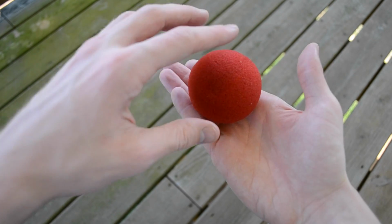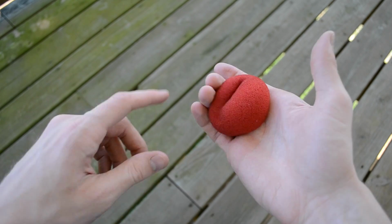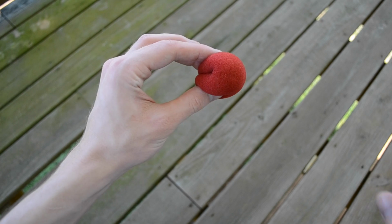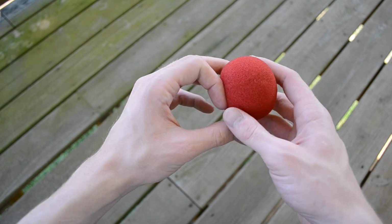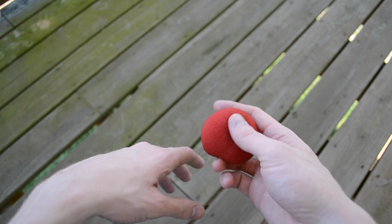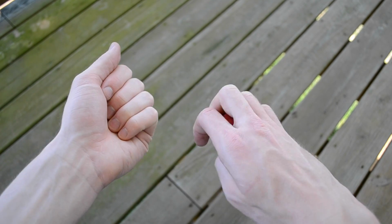What you'll find is if you press down here and curl just a little bit, that crease can actually be retained, and what that'll do is take your sponge ball size down a lot. So if you can press in with your thumb and clip like that, it might help you a lot for your palm. So finger palm, that'll be good for a lot of things.